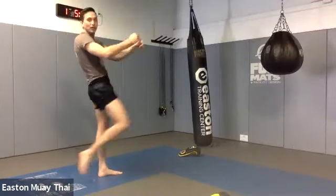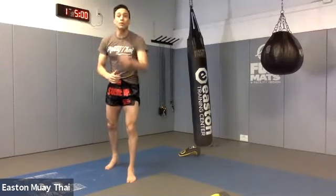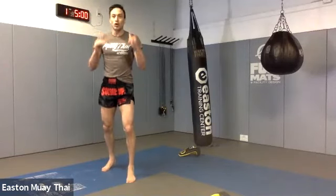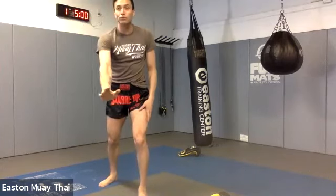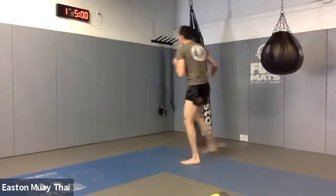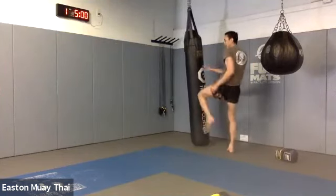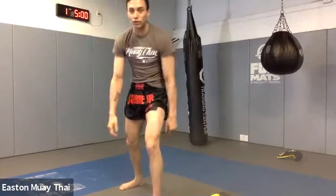Knee. Hey, same thing, opposite side. We're just going to go switch knee. So when we shadow box this, we're going to go switch, knee, and I'm just going to step right through to my stance, okay? On the bag, if we hit our switch knee, right, since the bag doesn't move, I have to step. When we shadow box, switch, knee, step straight through, okay?